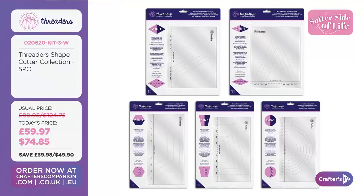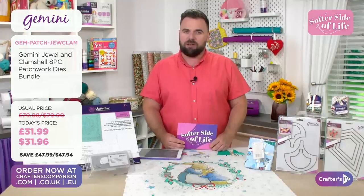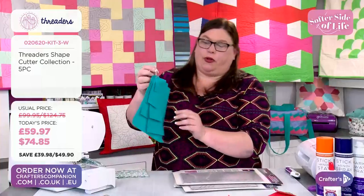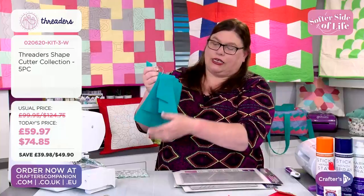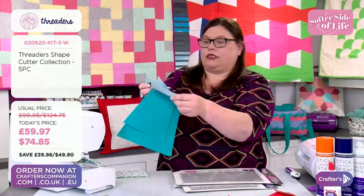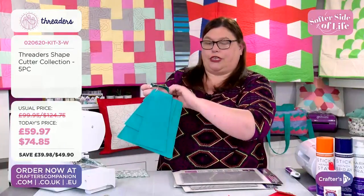Now, I know we are fast running out of time, Bernie. We've only got about 3 or 4 minutes left, but you wanted to squeeze in a really quick demo on this, I believe. Honestly, Joe, I always prep, always do. The first thing I want to show you is the tumbler. Just as an example, with this shape cutter that I'm going to show you, these are all the sizes. If I do them this way, these are all the sizes that you can do as a full tumbler. Then you can cut it as a half size as well.